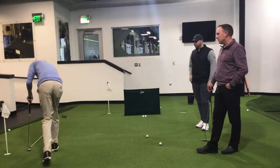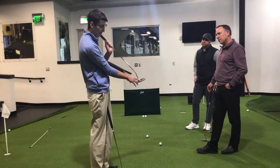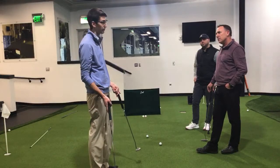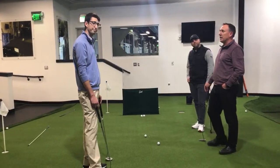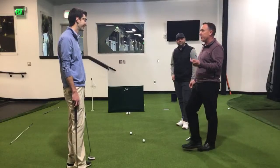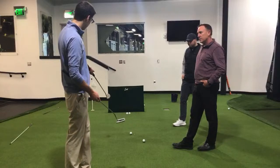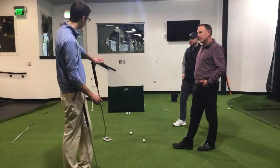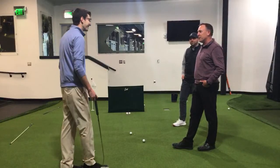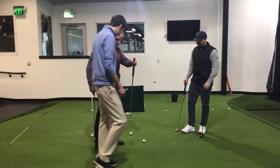There are blades, mallets, all sorts of different shapes. A mallet like the one I have here has a curved back, which shifts your focus to the front of the putter and changes your aim. A blade has a straight line in the back, which shifts your focus to the back of the putter. If it also has a line in the back, it shifts your aim even further back. All those variables can change the way you actually aim the putter — just literally the shape of the head and where the lines are. Most people go to the local golf store, grab a putter, hit a couple of putts, and say it feels good.